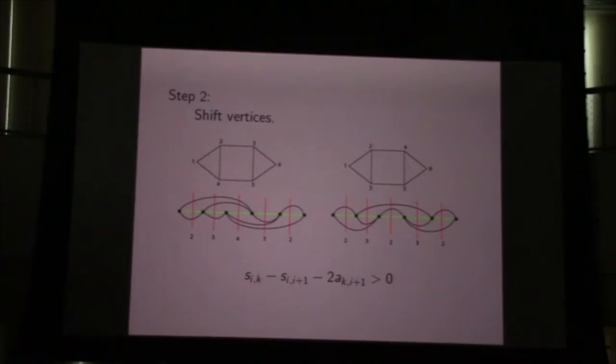So in this case, again, the one on the right is the same graph as the one on the left. It's just that I slid one of the vertices over, and the other two can kind of fill in the gap. What we see is that after we do this move, instead of going 2, 3, 4, 3, 2, it goes 2, 3, 2, 3, 2. So that 2 there is where the number of edges goes down and then back up again.